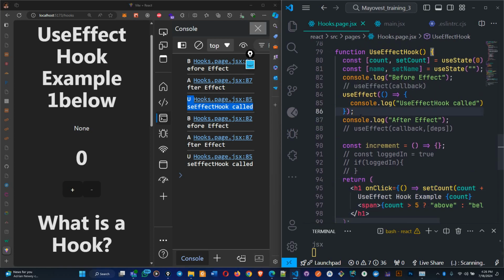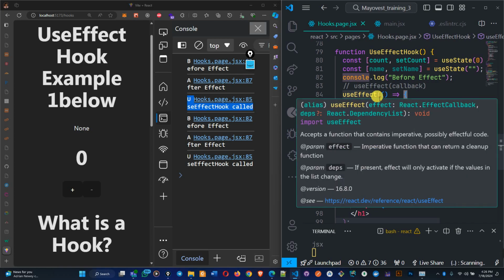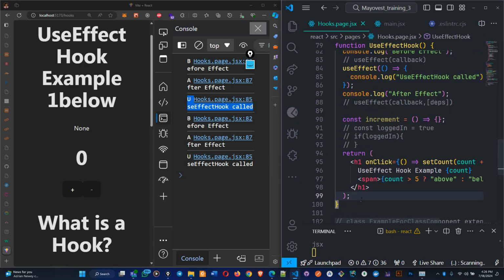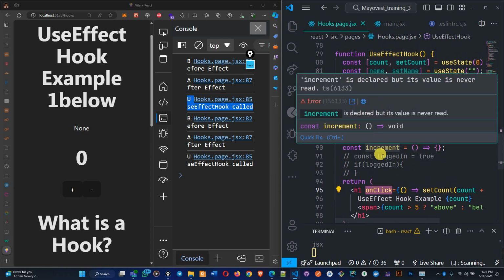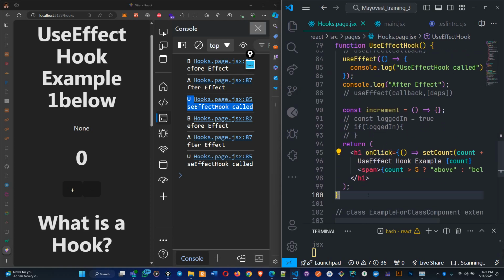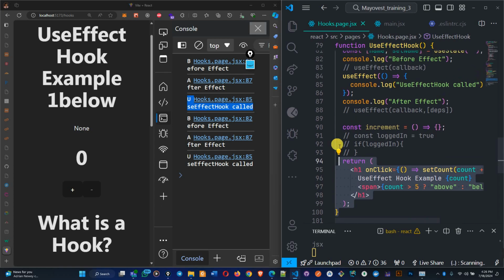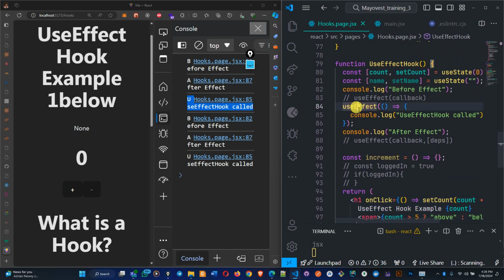So useEffect, when you are calling it like this, or when you are even calling it like this later on, the code that you have inside it will only be called when React has already rendered everything. So if you want to do anything on this page, like you want to affect anything on this page, you want to run a code, but that code should always be run after React has already rendered the content of the page, then you need this useEffect.